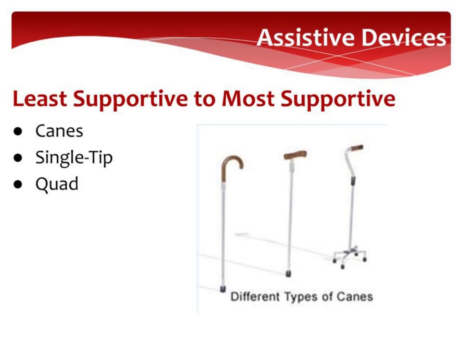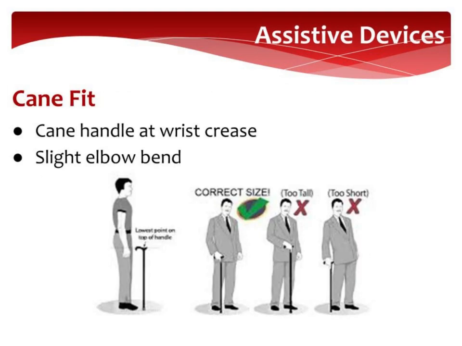They also have collapsible ones that can fit in a bag or purse, but make sure those are fully locked out before use. A quad cane is more supportive because instead of one point of contact, the quad cane has 4. Though one is more supportive than the other, you use them the same way. First, talking about fit, you can have a family member help you or look in a mirror. Standing tall with arms relaxed by your sides, the handle of your cane should align with your wrist crease. Most canes are adjustable with a push pin to adjust to different heights.